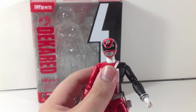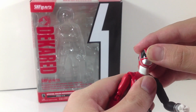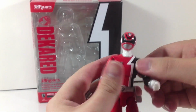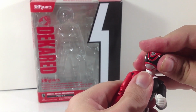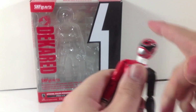Again, I just feel like I'm going to break it. Double joint right there, the swivel. Full rotation in the neck. I feel like his neck's a little bit long, and then I just kind of effed it up. So now it kind of looks like a giraffe or something. Now, I mentioned that it's long. Now it looks incredibly long to me, and I just popped out his neck joint. But regardless, I'm going to fix that.